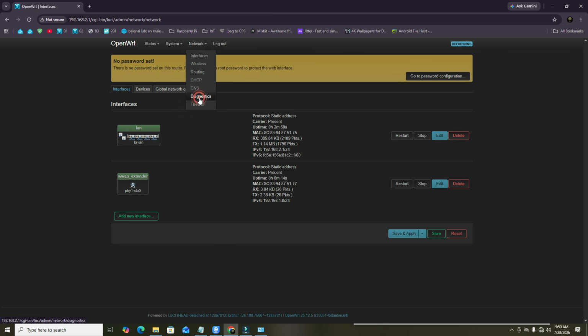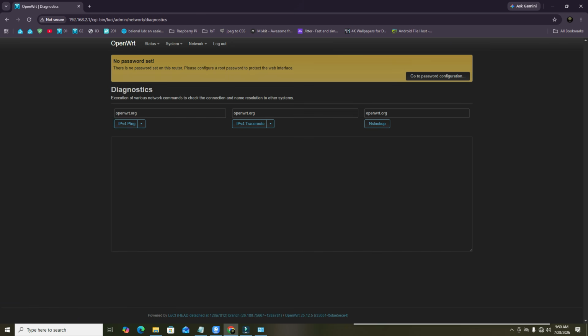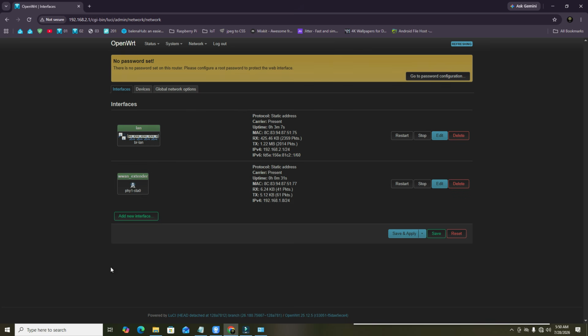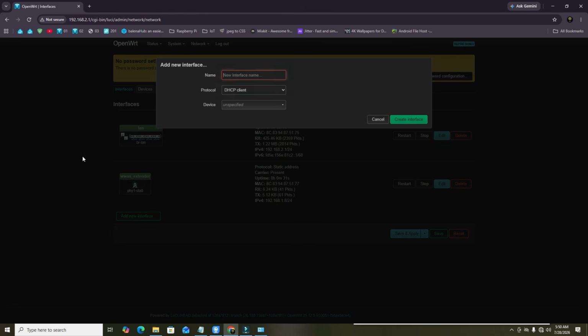Now let's go back to diagnostics again and check if we can ping openwrt.org. Yes, we can. Let's go back to interface, add new interface, and here we can just name anything, bridge Wi-Fi, because we are going to bridge it.